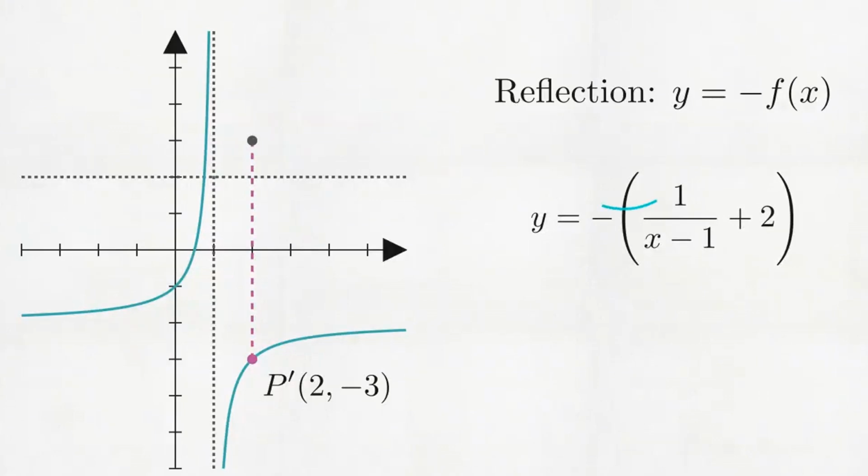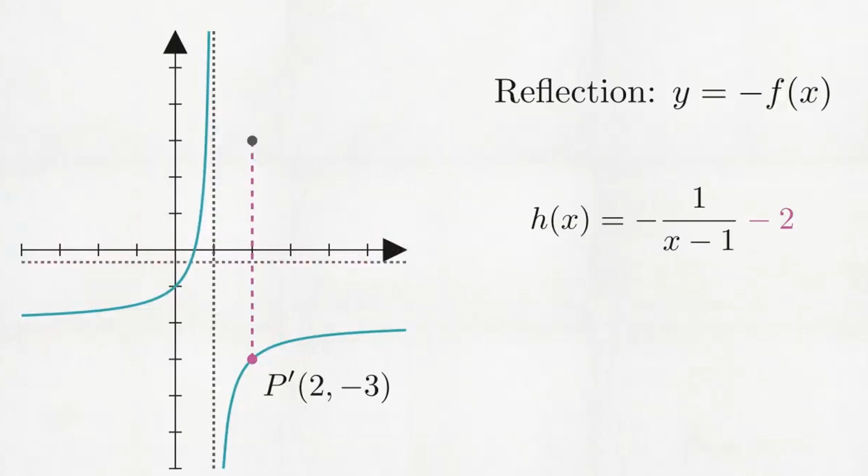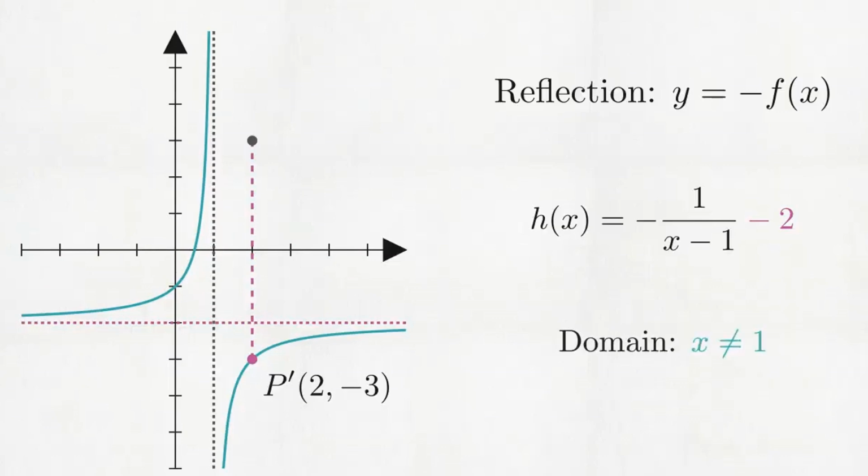This step introduces a common error. You must distribute the negative sign to the horizontal asymptote term at the end as well. Doing so yields our reflected equation, h of x equals negative 1 over x minus 1 minus 2. The algebraic negation of that plus q term drops the horizontal asymptote from y equals 2 down to y equals negative 2. This inherently changes the function's range, while the domain remains completely intact.